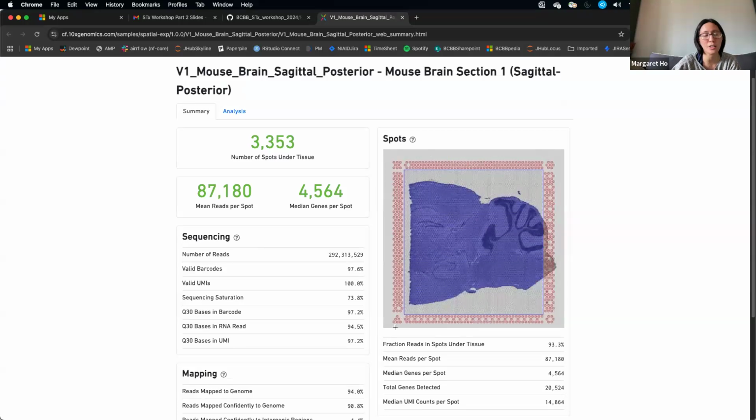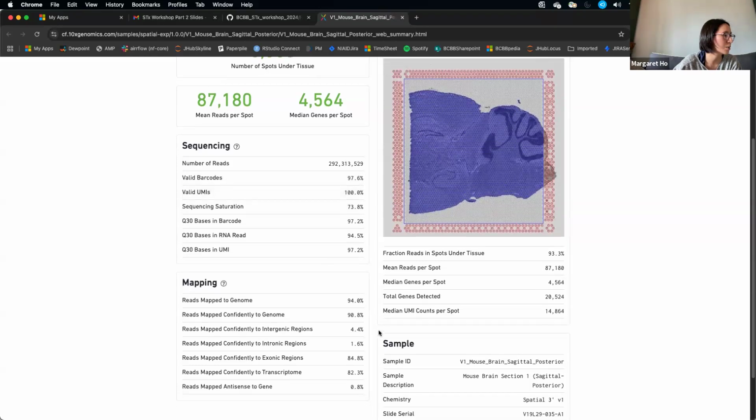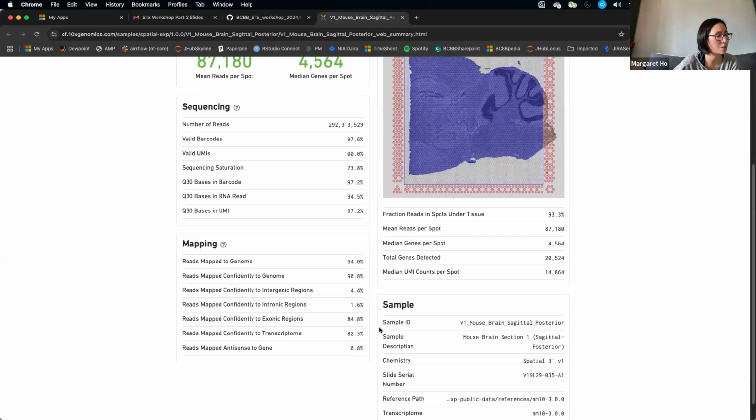And then there's data that shows the percentage of valid barcodes, valid UMIs, and when they map the reads to the genome or to the transcriptome, it shows you some stats of what percentage are correctly mapped. So we're getting great high percentages of mapping to the mouse genome and to the mouse transcriptome here.